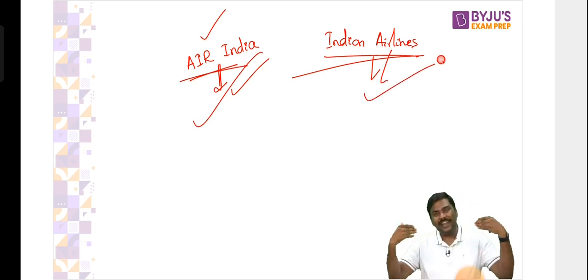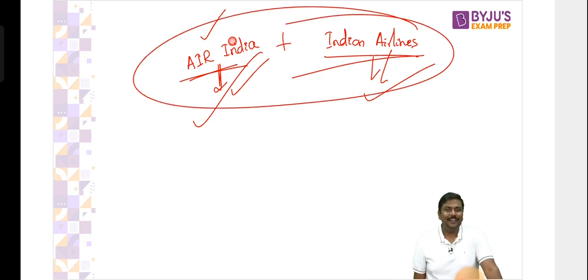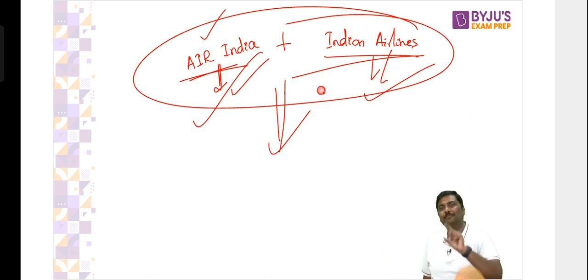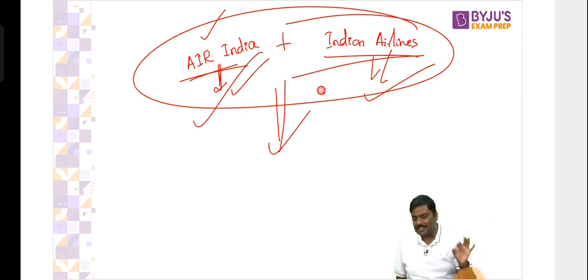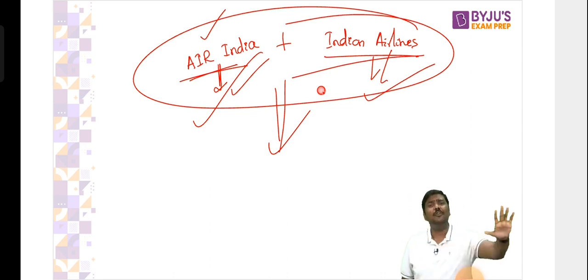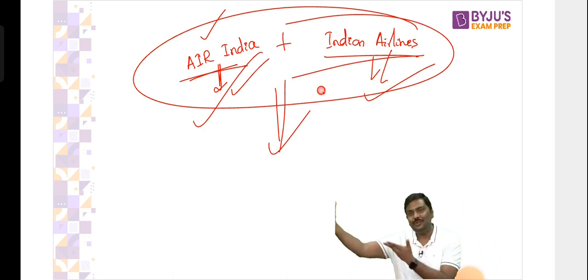Now, when you merge two different entities which have completely different working cultures, what do you expect? Will there be a disruption or harmony? There will be a disturbance, a disruption. And that is exactly what happened in the Air India situation. Before the merger, of the two, one used to earn profit, the other losses. After both were merged, Air India has never earned profit. After the merger of Indian Airlines with Air India, it never recovered, always incurred losses. And finally, the Government of India had to sell it to a private sector company.